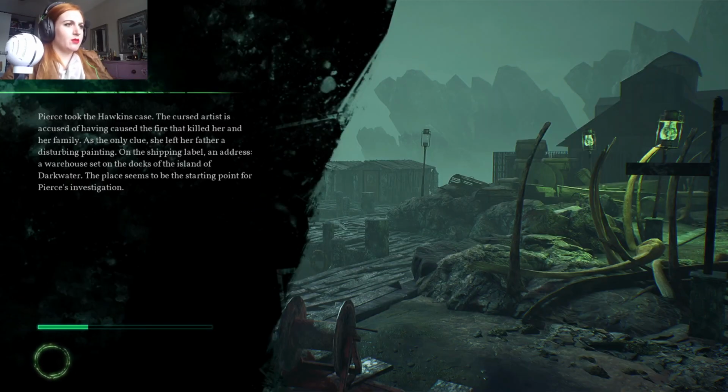Yep. I think I read all of this. On the shipping label address, a warehouse on the docks of the island of Darkwater. The place seems to be a starting point for Pierce's... Yeah, we read that already in the last video.